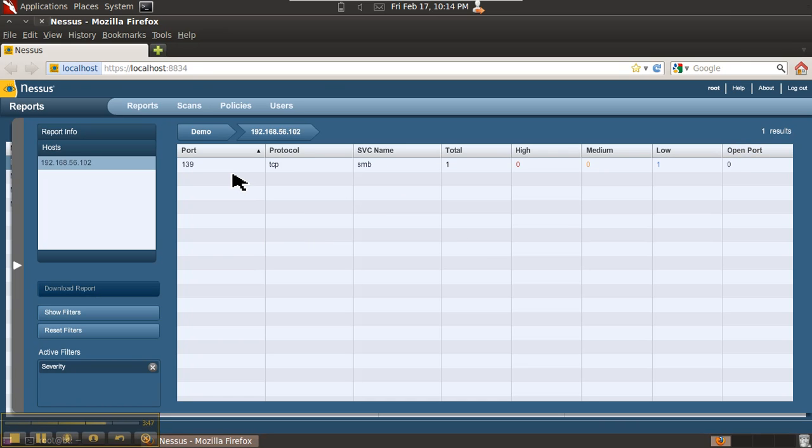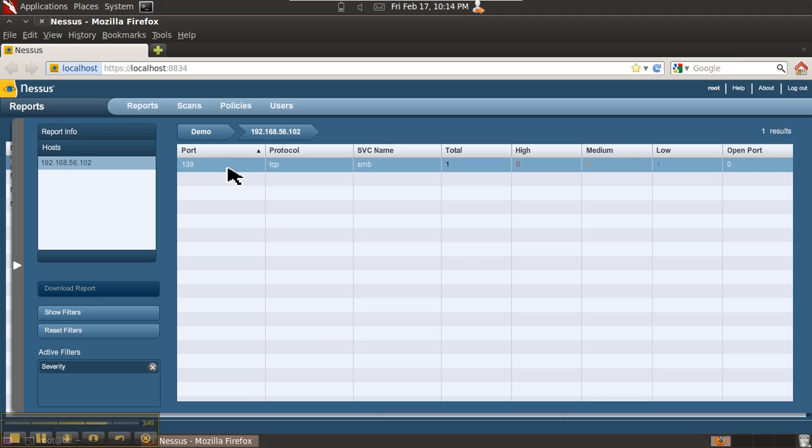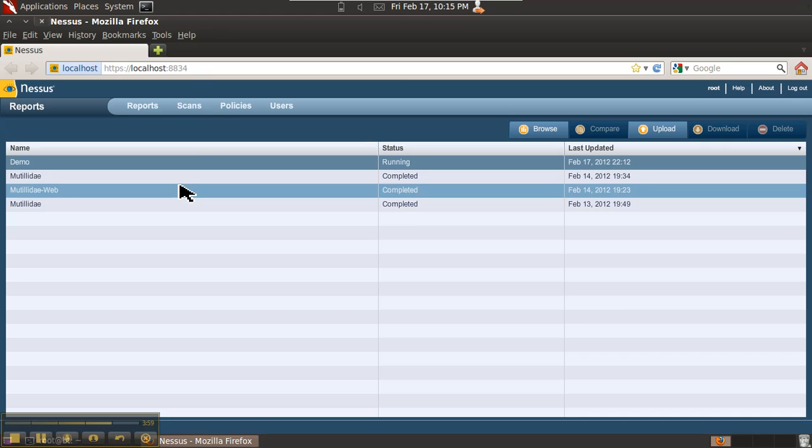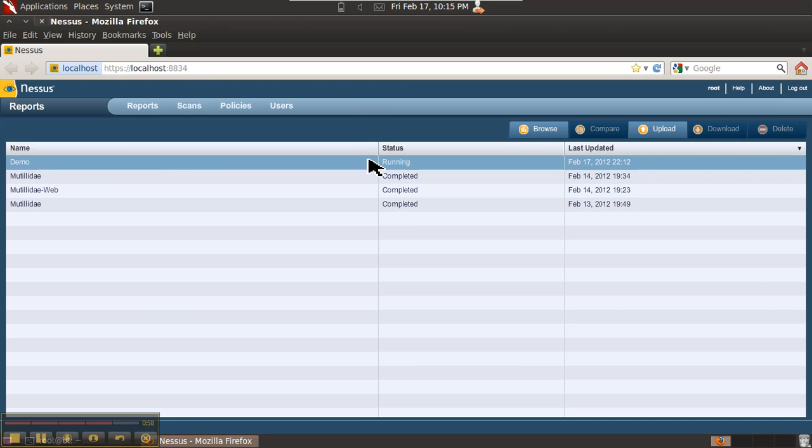and you can also look at the open ports that Nessus has found so far. To close the slider window, there's an arrow on the left. That'll take you back to the scans window, and then wait for the scan to finish running.